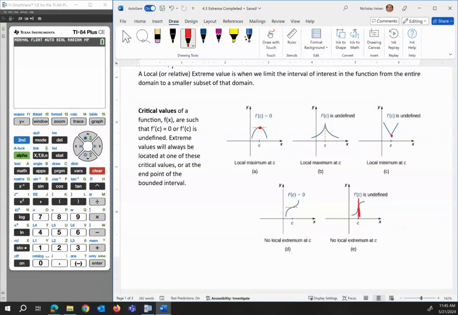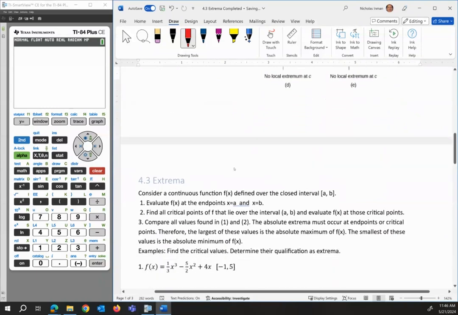Here, our derivative is undefined. It's vertical. Again, something weird happened, but it didn't really change directions. It was increasing and it's still increasing. So it is not, in fact, an extreme value. It's just something we would want to take a closer look at. But in general, the one thing all of these have in common is that your derivative is 0 or your derivative is undefined. We care about these spots.